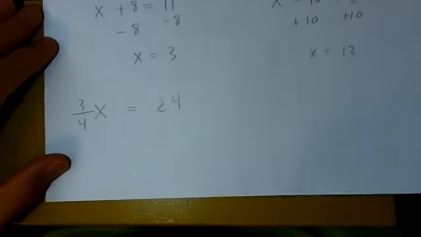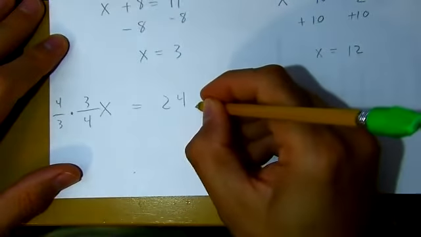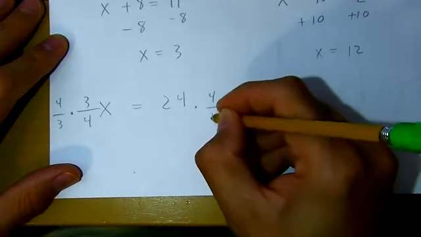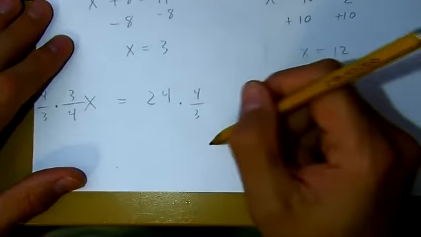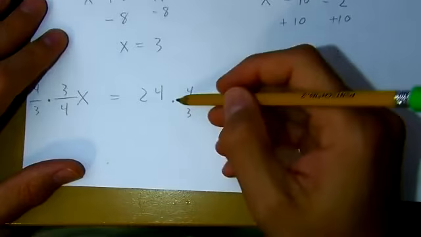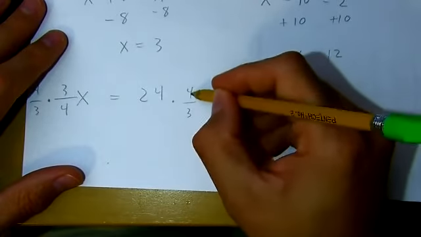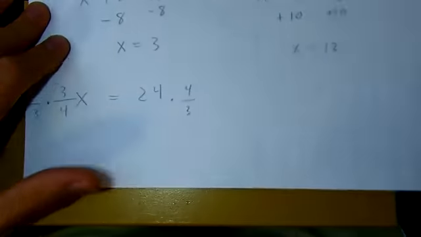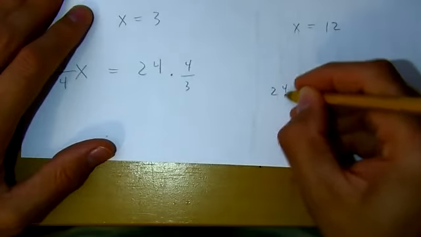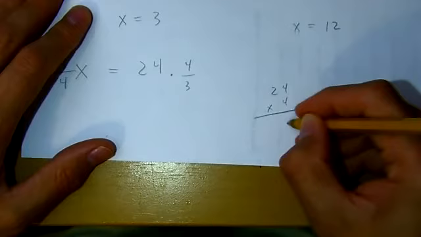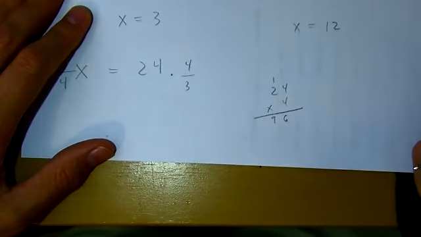Now on this one, you should have multiplied by 4/3. And I didn't show you earlier. I meant to show you how to do this without a calculator. So what you can do is you can take 24 and you can multiply it by 4, and then you can divide by 3. So instead of punching it in on the calculator, I'm going to show you how to do that by hand. So 24 times 4 is 16, 8, 9. So it's going to be 96.